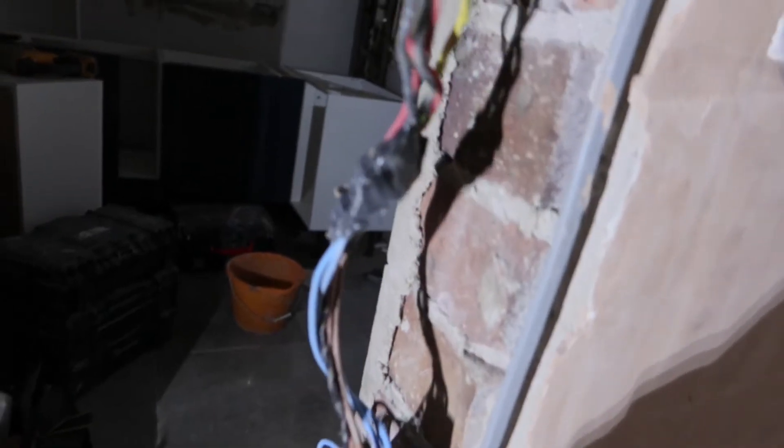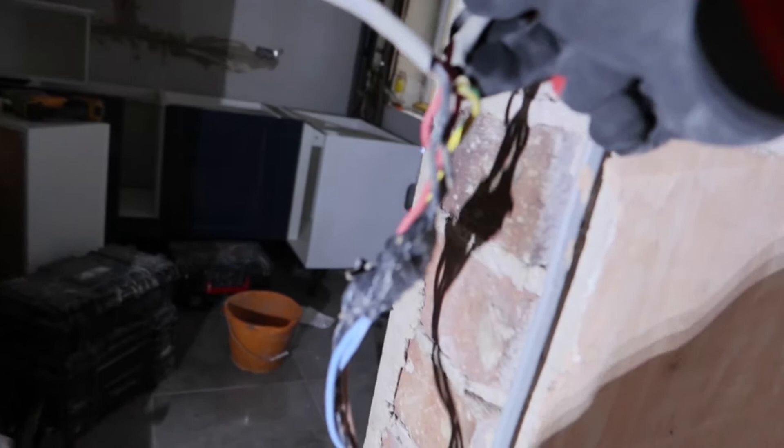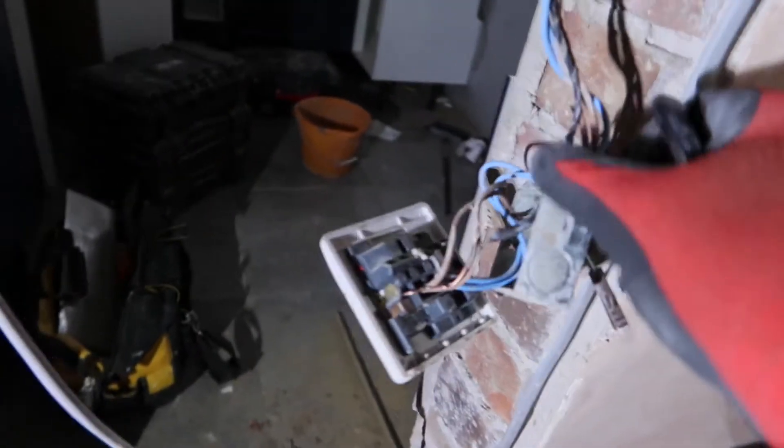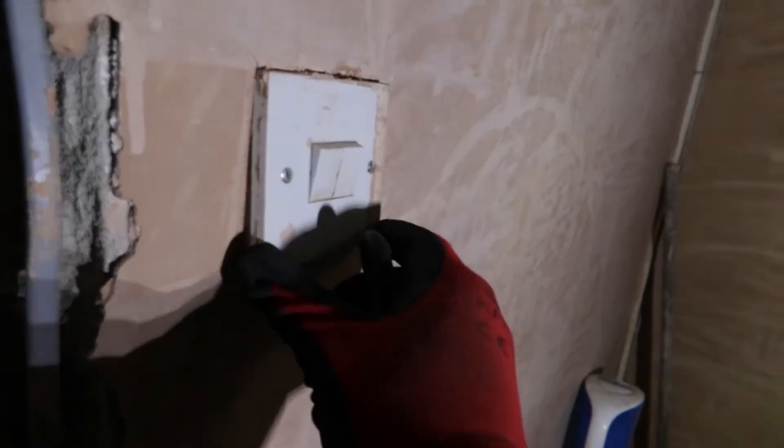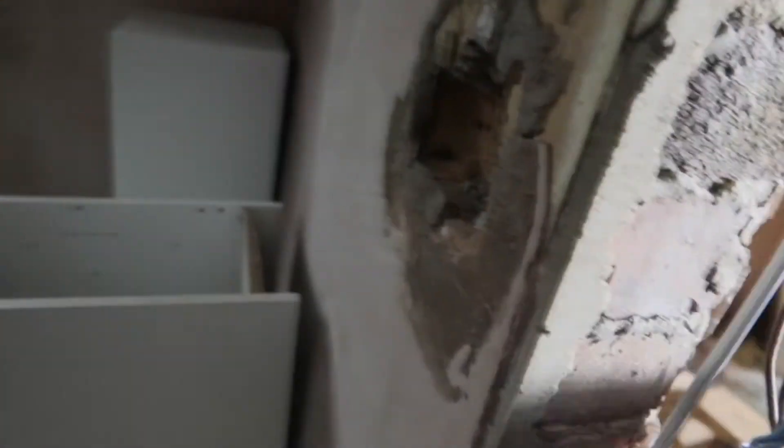In the past they had to extend it, and what they've done is taped it up with a connection and taped it up - and this is mad. You've got a double socket back box with a single socket. It's crazy the way this is done. It actually comes from under the floor, comes up, and goes that way. Also there are two switches here, a two-gang switch, and the wire goes in there and comes down here, so that needs to be removed as well. That socket was for the kitchen - it's in a very bad state. I think the builders actually did the wiring in the kitchen.